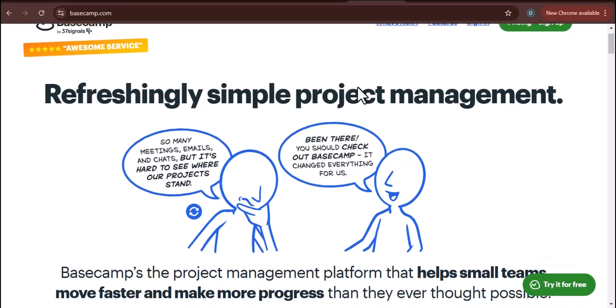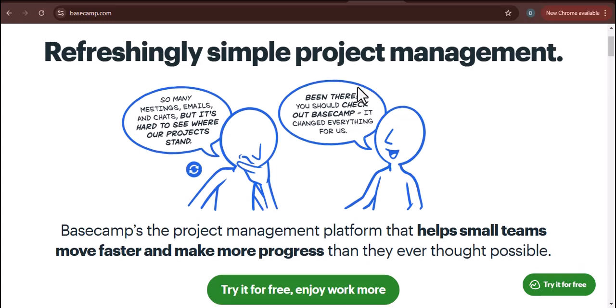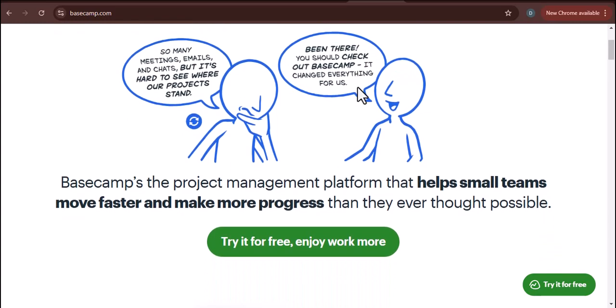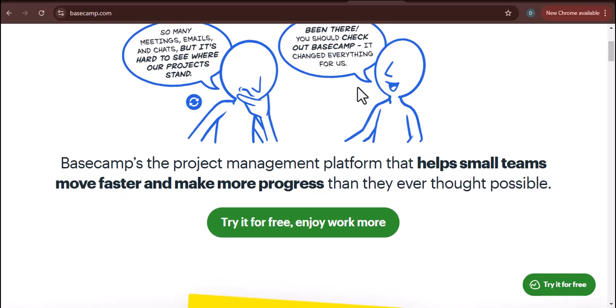Today we're going to be talking about how to view maps in BaseCamp. Now, I know BaseCamp can be a bit overwhelming at first, but I'm here to help you navigate through it and get the most out of it. So, let's get started. Question: how do I view maps in BaseCamp?